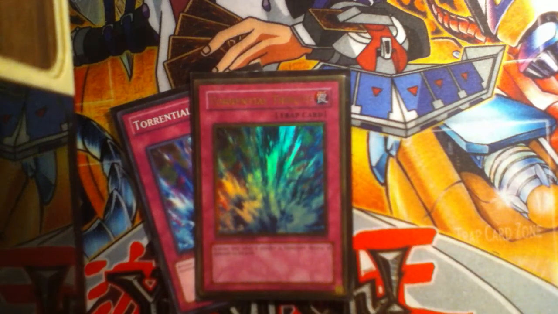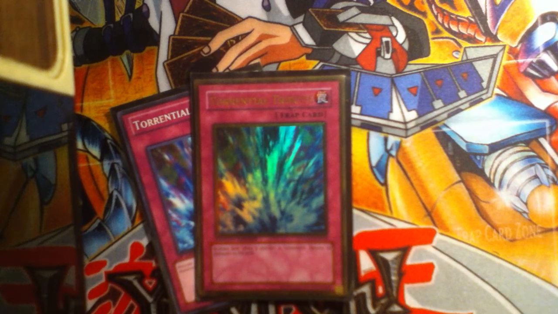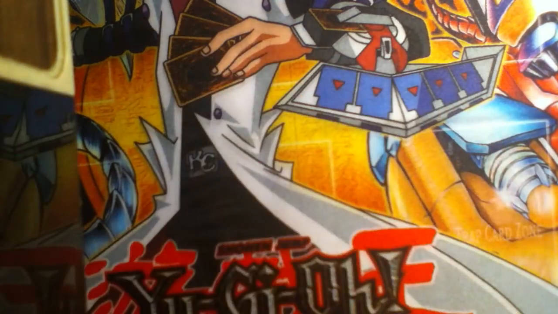2 Torrentials, because it's better to stop the play early than to stop it late, because you don't know what they could have. They could just synchro into a starter set, and then you can't play a Torrential because they'll just negate it. So stop the plays early.